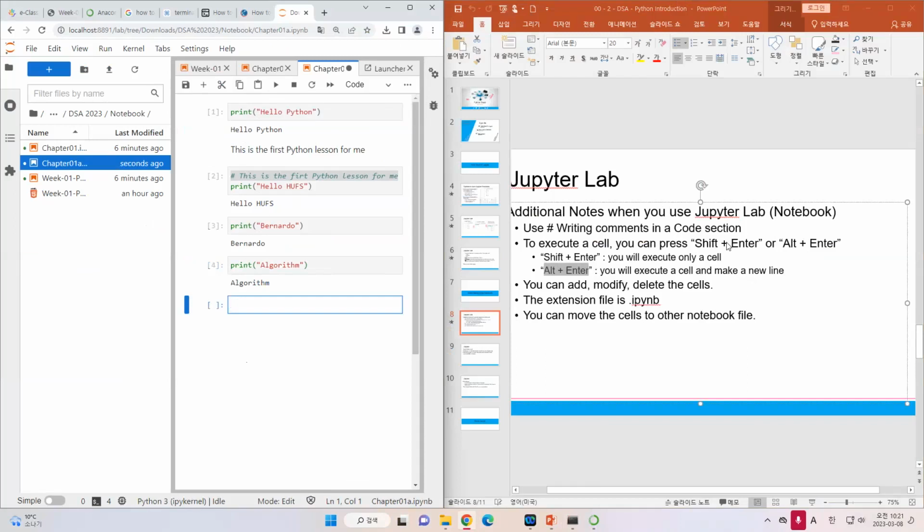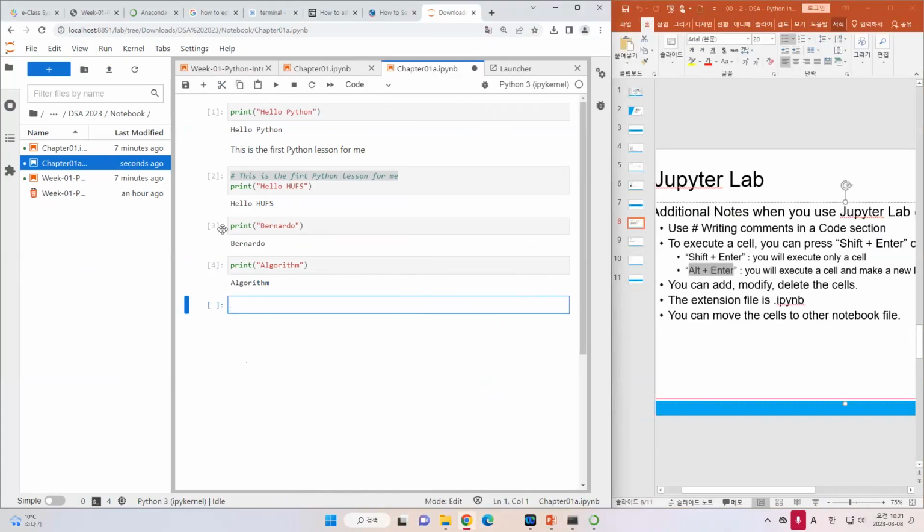So what is the difference between the Shift Enter and the Alt Enter? If you are working on the code at the end of the line, there will be no difference. In the Jupyter notebook, you can put lines in between.